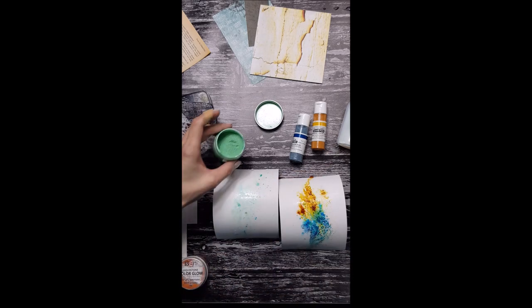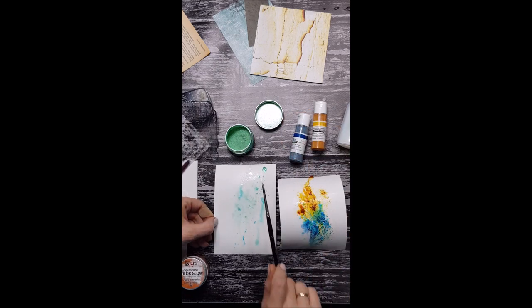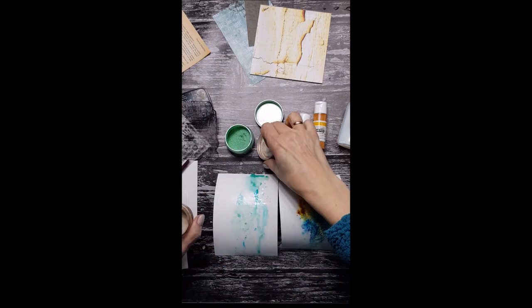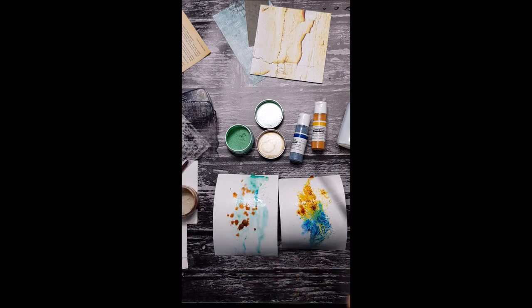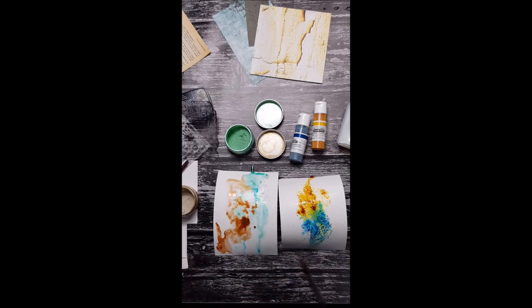On the left I'm using color glow. The colors are not that intense — it depends on the color of course, but this turquoise is one of the lightest colors in our color palette. I wanted to have different shades but all the colors match together and you can mix them the way you like. I'm adding some goldstone as well — you can see it's more intense. The more powder you add, the more intense the color is. If it's too intense you can add more water and make it lighter.